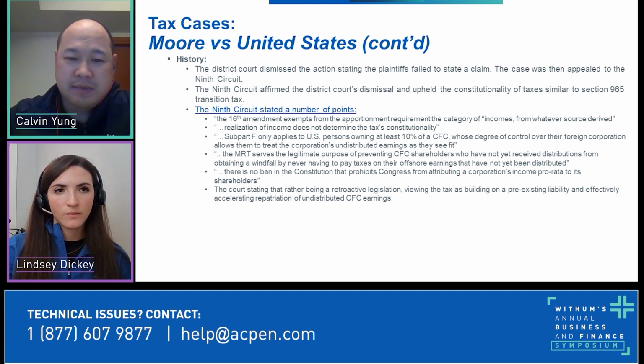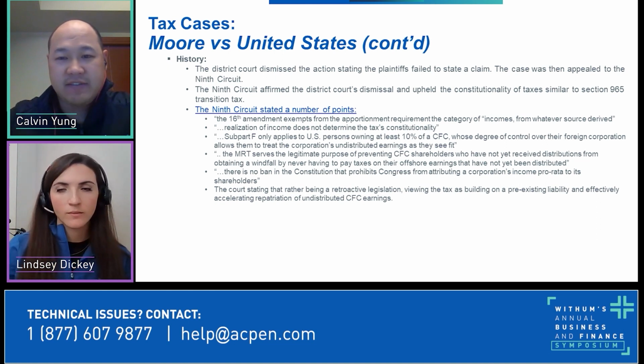And then also some other background regarding Section 965. That was a piece of legislation that was enacted as part of the Tax Cuts and Jobs Act in 2017. It generally required U.S. shareholders to include amounts of accumulated earnings in the foreign corporation into their income on a current basis, even though no actual distribution was made. Section 965 and correspondingly GILTI, those rules were aimed at ending deferral of earnings in the foreign corporations that were owned by U.S. persons. Section 965 did provide some beneficial tax rates for bringing that income back and getting it recognized in the U.S.